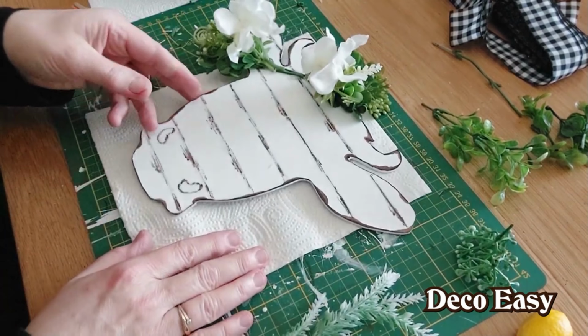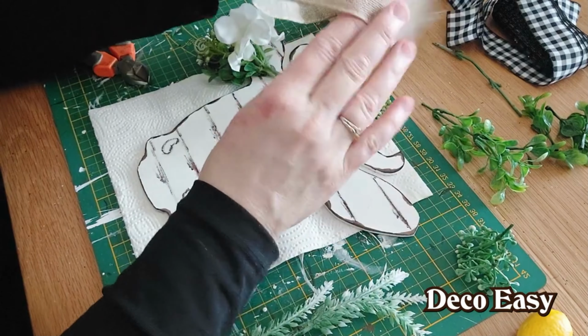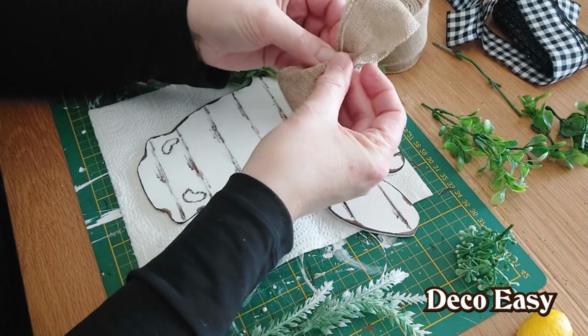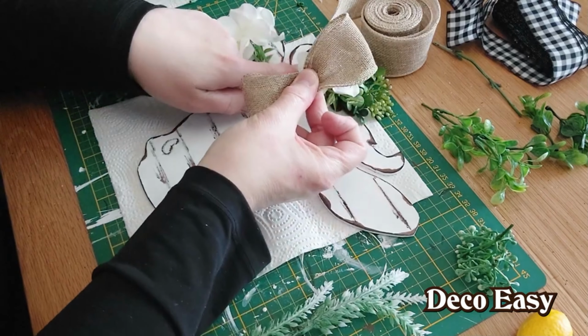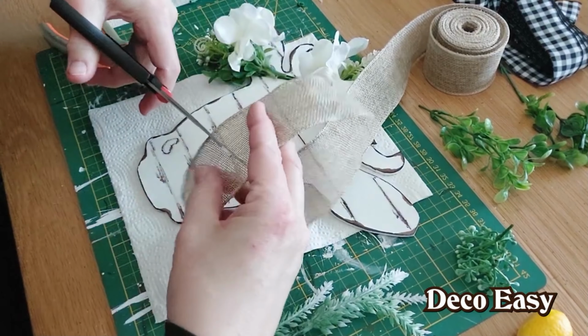So what I'm going to do right now, I'm just going to take my ribbon, this is white ribbon, and I think I'm going to do a little bit like this and just squeeze it. Oh, I'm better in the camera, so squeeze it this way, and then I'm going to glue it on top of here.